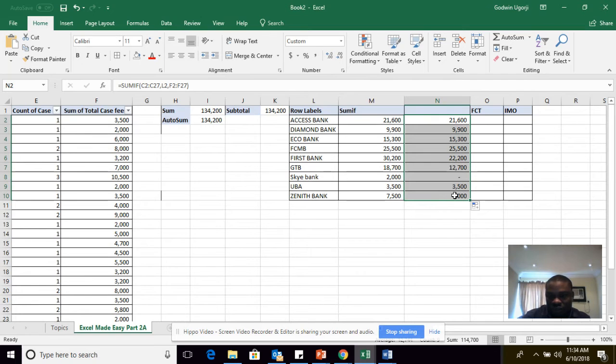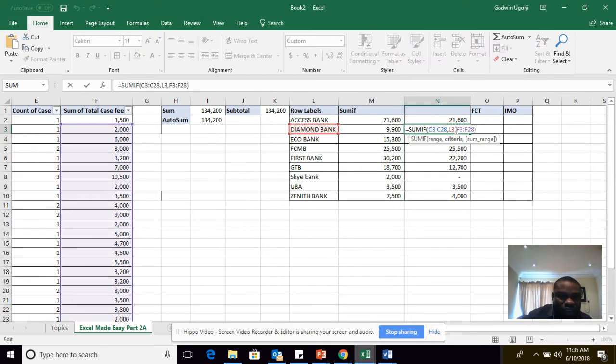It doesn't give the same thing the way it's supposed to be. Here you have a 0 where there's a 2,000 here, and all that discrepancies. Here you have 22,200, here it's 30,200. Why is it like that? Because I selected a particular small range, if I'm moving down, the range will keep moving. So to make the range constant, what do I do? That is where you add your dollar sign in front of all your range cells.